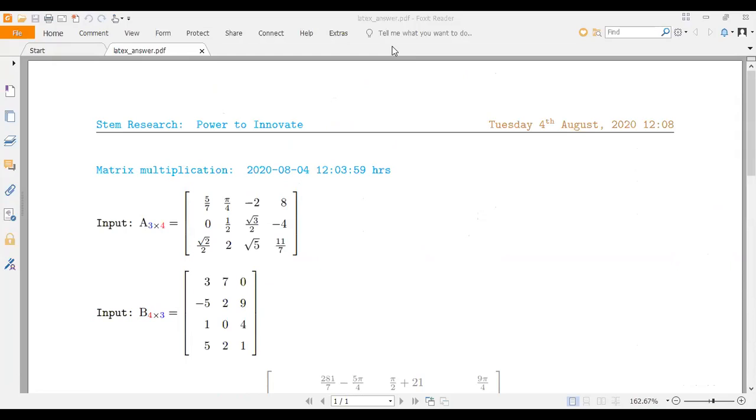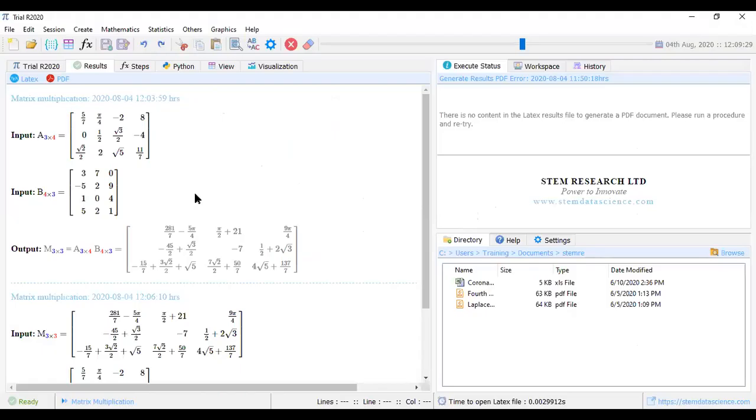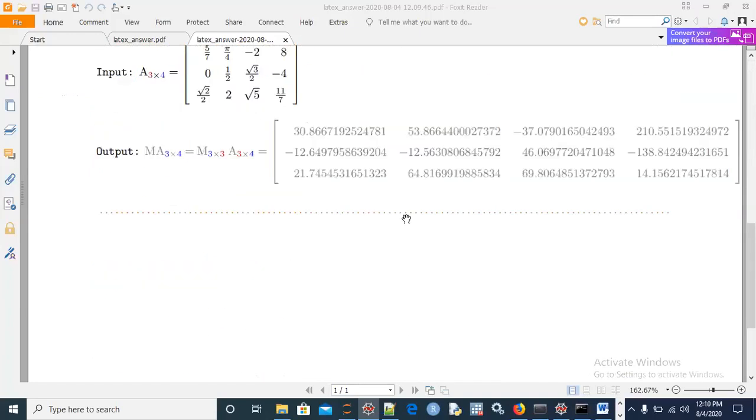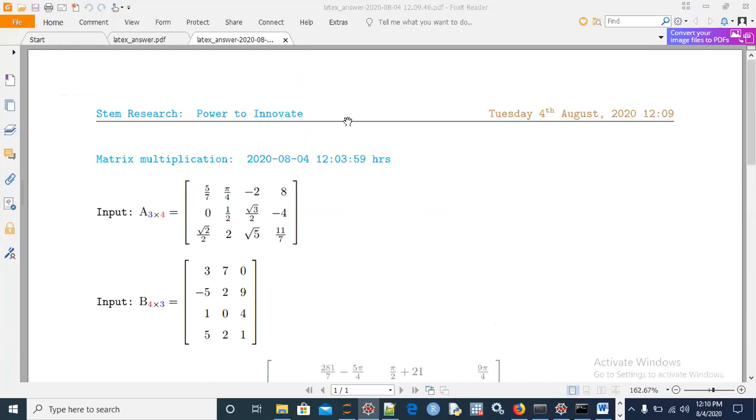So back to the software, we are here. This is what we had. As I said, instead of opening the LaTeX file and going to the LaTeX software to run it, an easier way is simply to click PDF here. Just click the PDF icon and it will run that output and generate a PDF. So this is the PDF that it has generated. It's just similar to the other one that we had generated by running the LaTeX software.